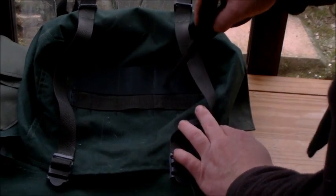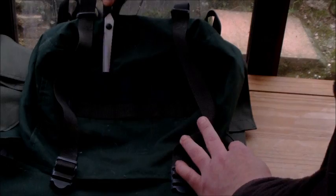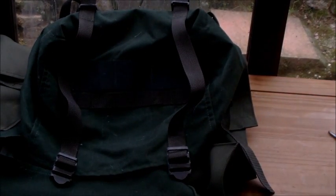So what I've done, I've taken 50mm webbing, seatbelt material, and 25mm webbing, and sewed it up so it will accept MOLLE pouches. I can obviously put straps through there and strap anything across, like a bedroll or anything, so it gives me options. So I'll bring it back and I'll show you what I've decided to put on the front of that.